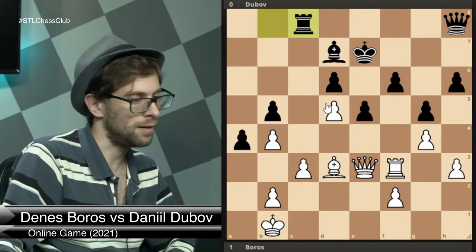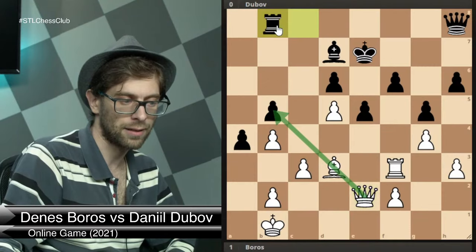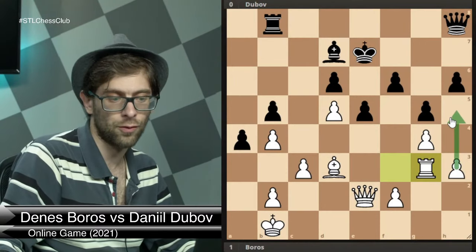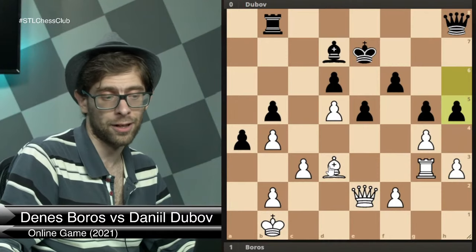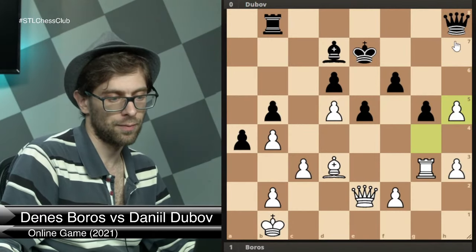Rook c8, you're going back. You're going back defending that. Rook g3. And now Dubov had enough. He knew I'm going to go h4 sooner or later, so he's taking some desperate actions. And if they offer you a pawn, you may as well not refuse it. Queen h6.